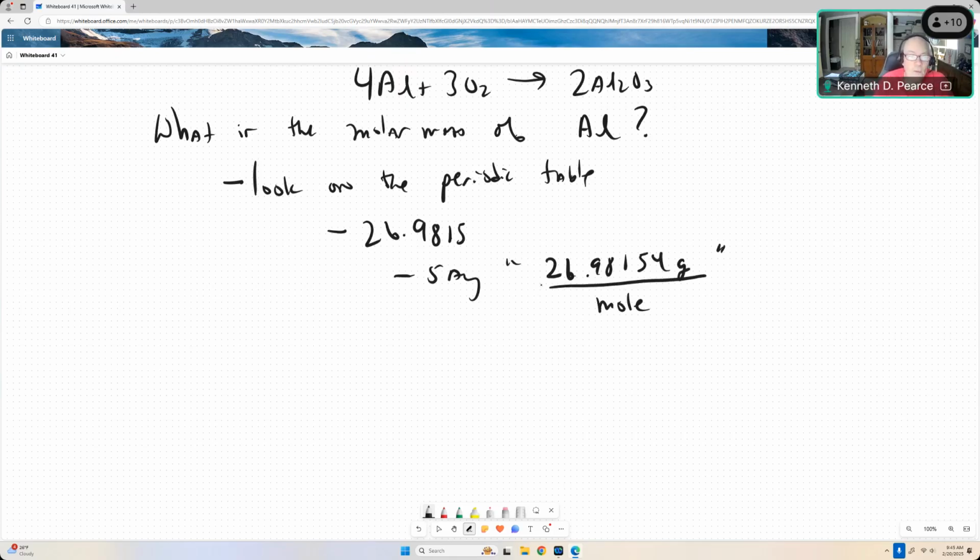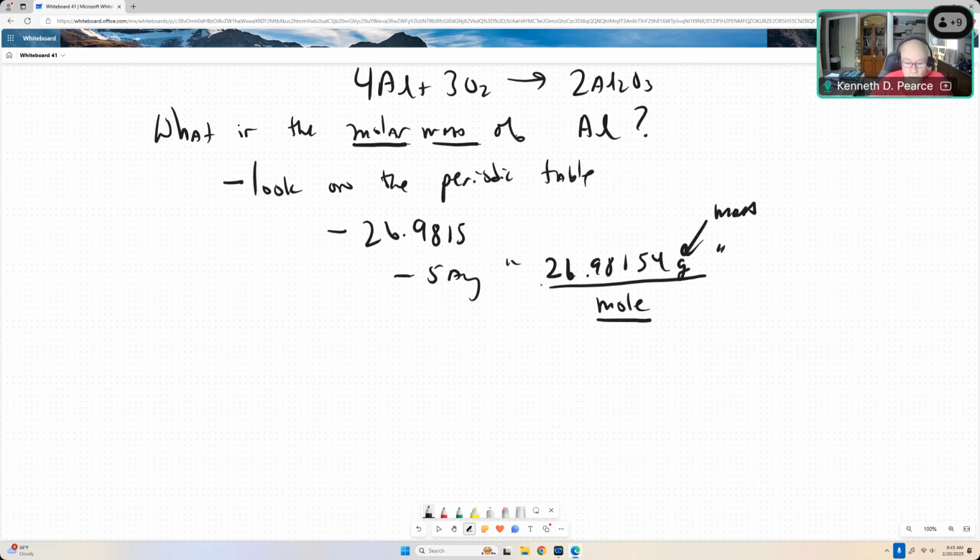And remember, we're going to say it's moles. Well, there's my moles part. And we're going to say mass. Well, there's my mass part. Mass is how much something weighs. That's why it's called the molar mass. So if you're just looking at just the atom, say aluminum, you just look on the periodic table.